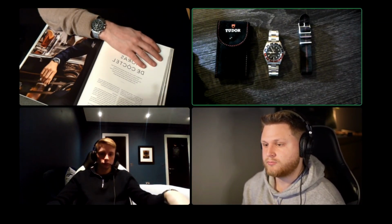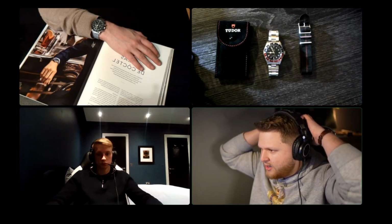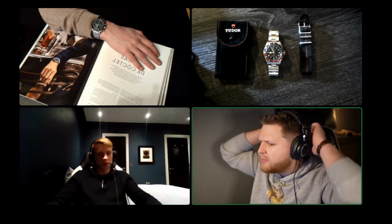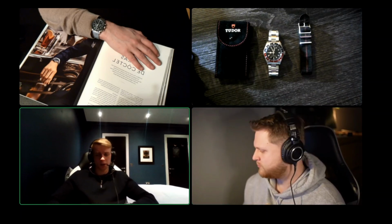But they won't, because they've just changed it. That's the issue. Either that or creating a few different dial options. Just a simple white dial would be amazing. That could work. I'm pretty sure they had a black and a white one, or more like cream, maybe. There were so many different Air Kings. I believe they even did a silver dial.